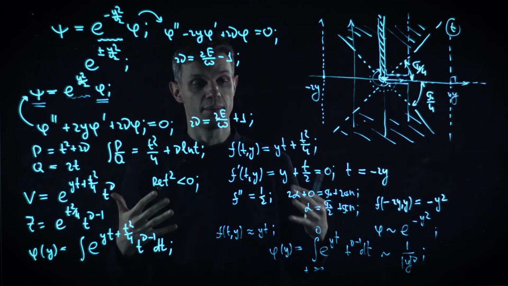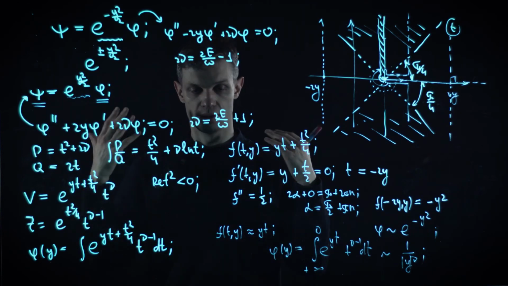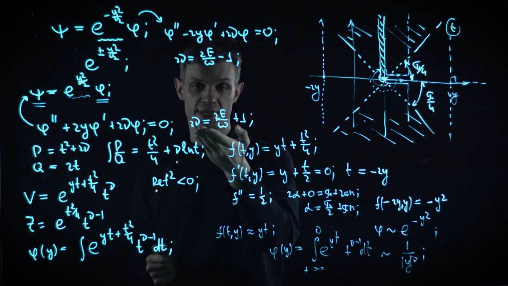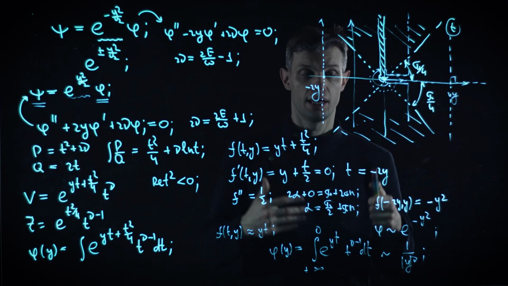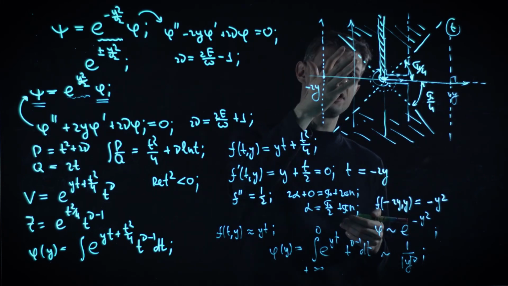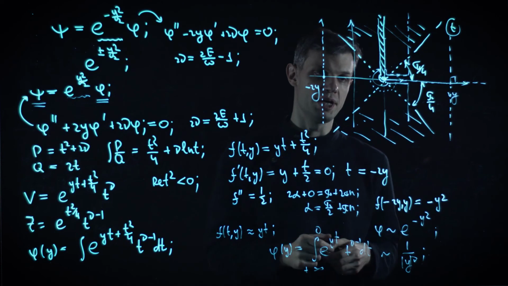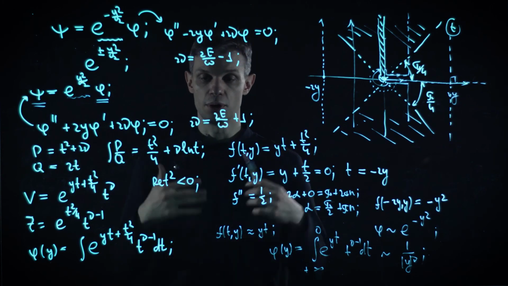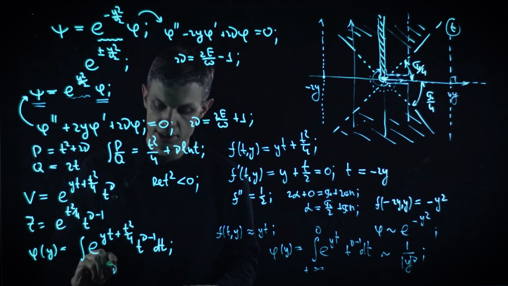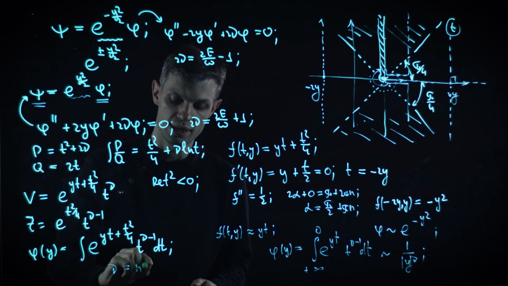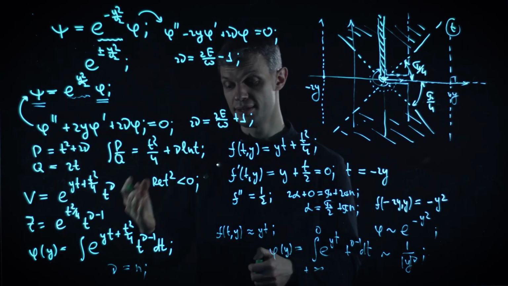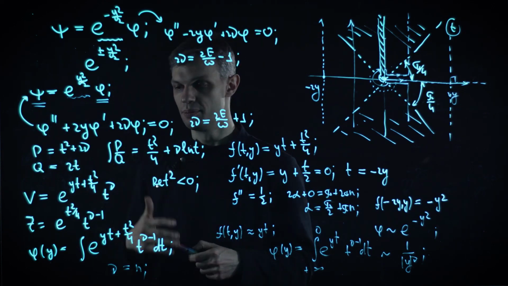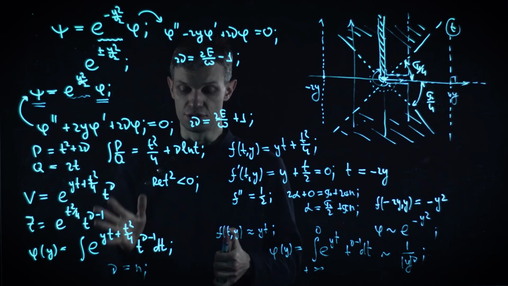So this is the main reason why we can't get the bounded wave function for arbitrary values of this new parameter, which is basically our energy. And the main culprit here is the branch point, or rather the branch cut. So we should get rid of the branch point. And the only way to get rid of it is to put nu equal to some integer value n. This integer can be positive or negative, so we'll have to basically investigate both cases. But now at least we are sure that it should be some integer number.